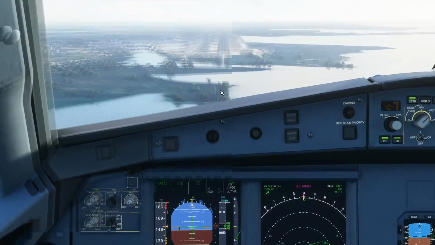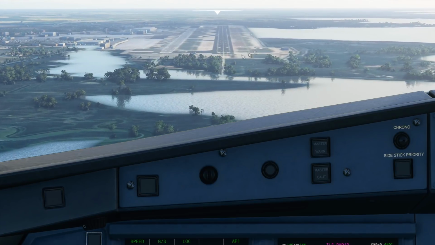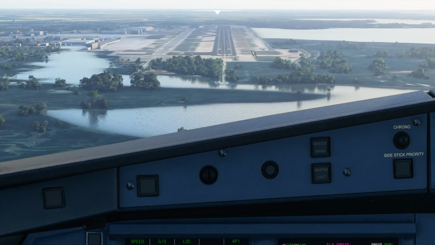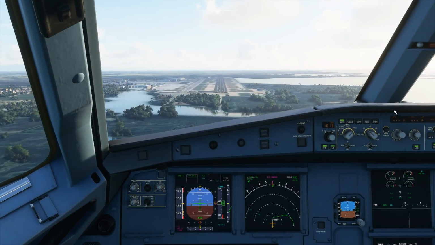Then we're going to aim for the middle of the touchdown zone, so that's somewhere just past these big markers here. I'm just going to keep aiming there. You can see we have 2 whites, 2 reds on the PAPIs. If it was 3 reds, we're a bit low. If it was 3 whites, we're a bit high. If it's 4 whites, we're really high. If it's 4 reds, we're really low. Here's 500 feet, so let's take out the autopilot.